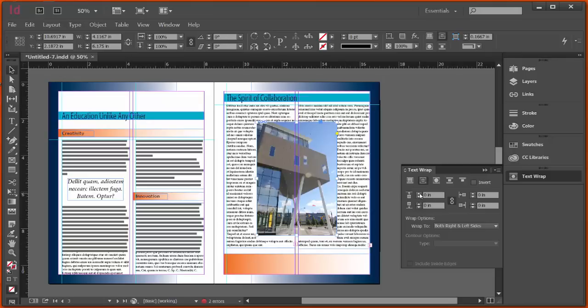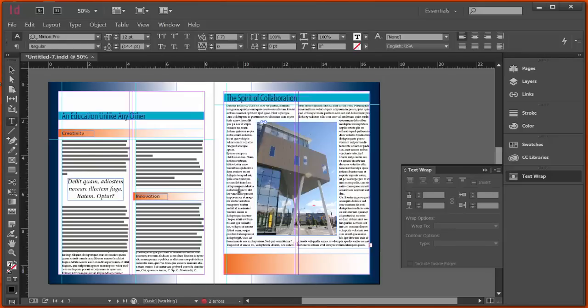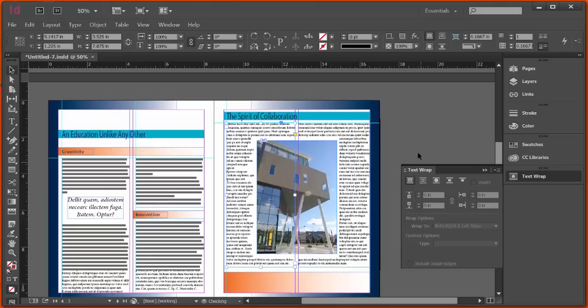I also need to play around a bit with the padding because it's just so close to the edge and that makes it very unreadable. So let's go ahead and bump that up. I bumped it up 0.125 and that really cleans that up nicely. Now it did create some overset text errors and you can see here I have 2 errors. You need to clean this up. So I'm going to place my cursor on the text on this side. I'm going to select and delete until it's all fitting nicely.